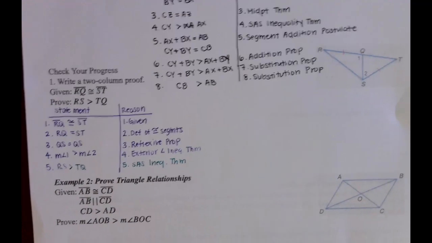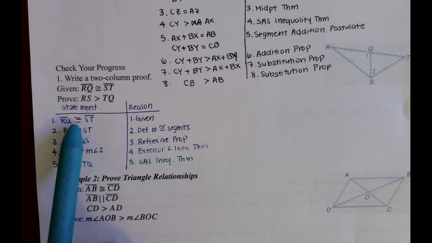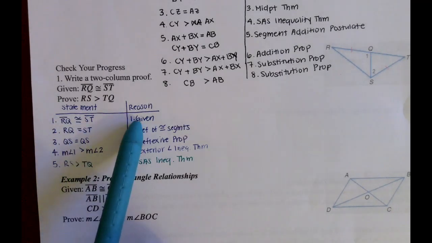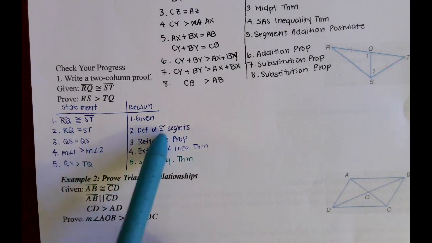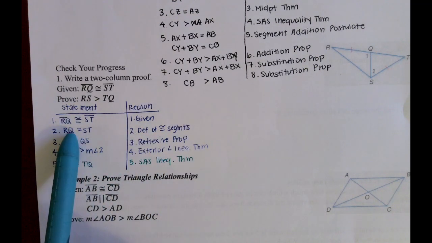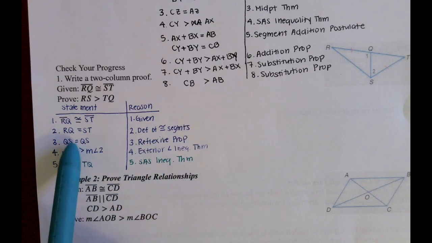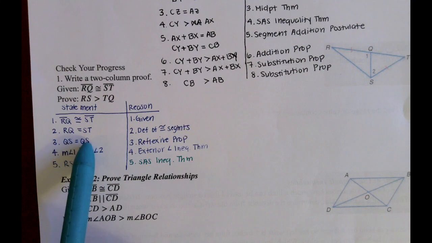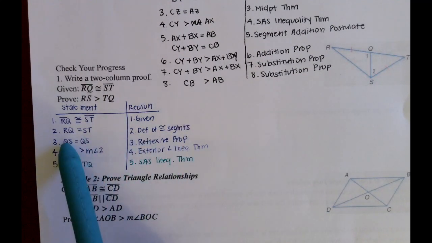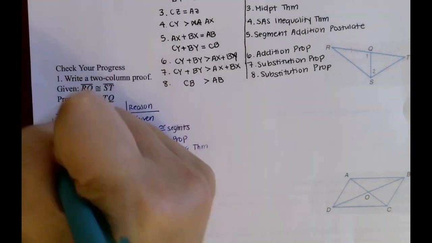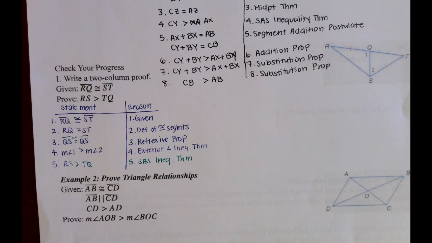Okay, so here you should have something along this line. RQ is congruent to ST, that was given to us. The book didn't do this step, but sometimes they do, sometimes they don't, so I just put an extra step of RQ equals ST, definition of congruent segments. Then I did QS equals QS, the reflexive property. What the book did is they instead put this on top and wrote that they were congruent. That works as well.